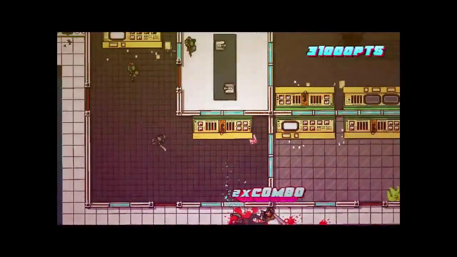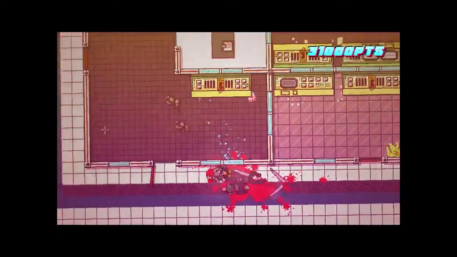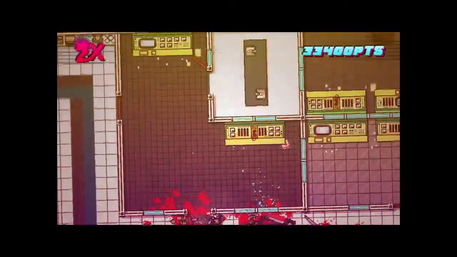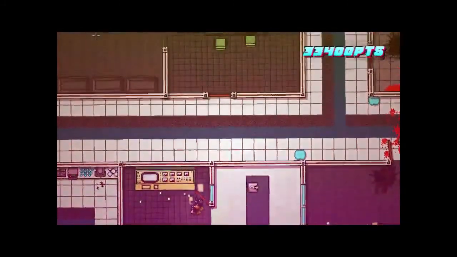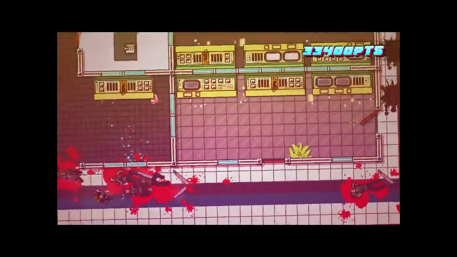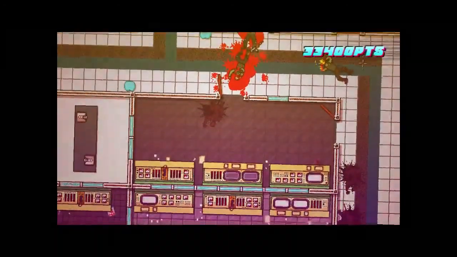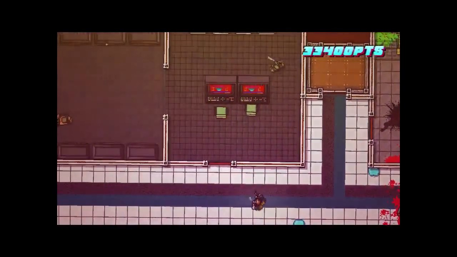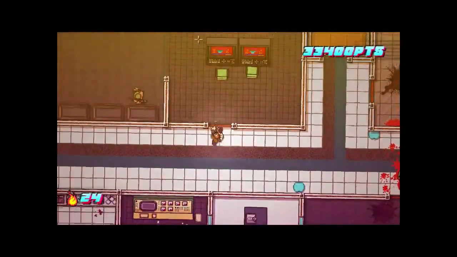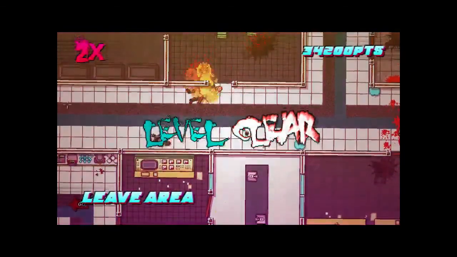Here's another point. Look at this. Walk through there, he's going to see me through that window. So I just have to do this little stealth thing to get around. Now, where's the last guy? I don't know, because this place is so damn big. There he is. Oh, and there's two. Lovely. So let him come out. Dead.